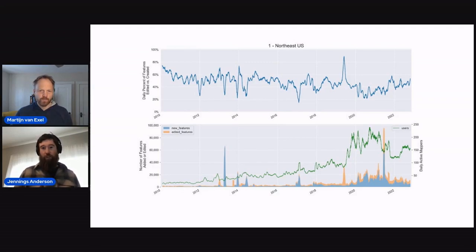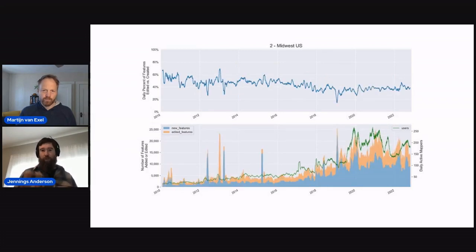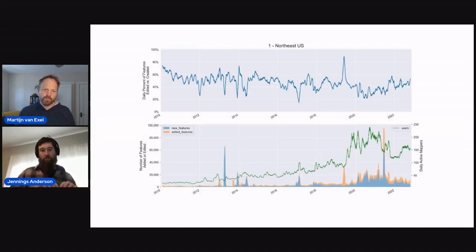So I think the Northeast is kind of an interesting case here. When we get more regional, we do see this back in like 2010, more of this like 80% edited versus created. And we see this general trend that's maybe moving a little bit more towards that like 40-50% line. As we see a lot more new data and new users. I think what's also really great here is to look at this bottom chart here, this user line, has really spikes around 2020. And we do see this trend across most of North America. And then it kind of goes down a little bit in 2022, but we also see it kind of coming back up.